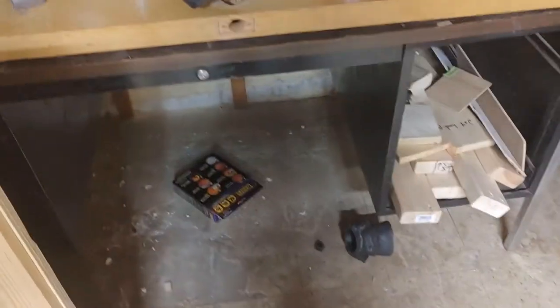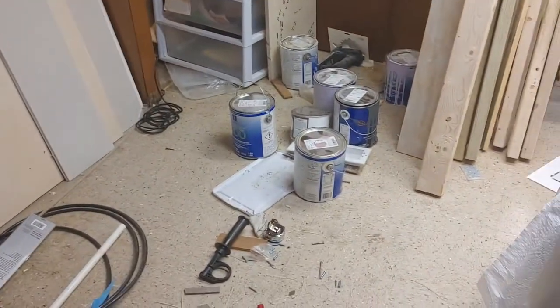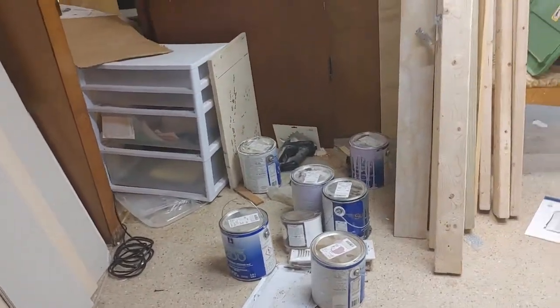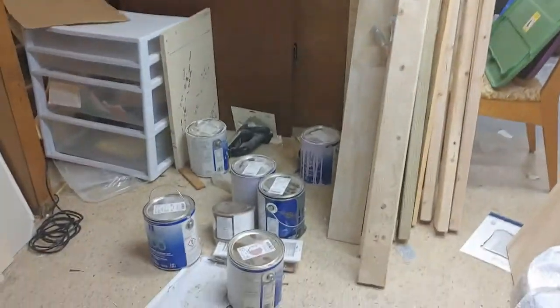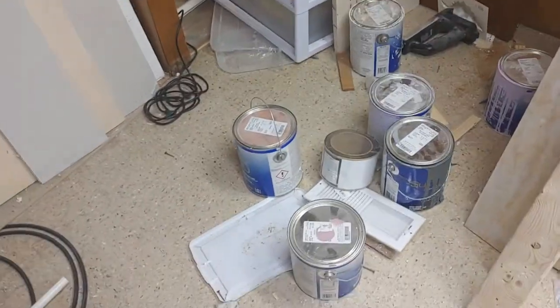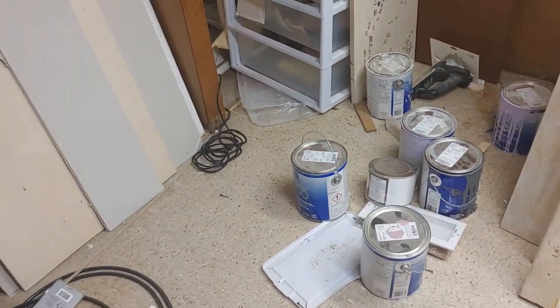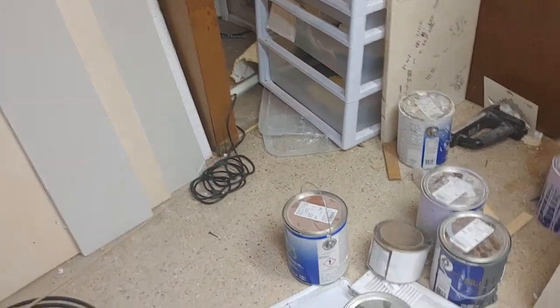I don't want to say I'm a hoarder, because I think a lot of us are hoarders — so if everybody's a hoarder, then we're really not hoarders, if you follow that logic. There's some stuff I can throw away, but there are some nice colors remaining from previous projects that I might be able to use on my flags or other work. I've been trying this idea of making some Christmas trees out of wood for lawn ornaments and decorations, so maybe I can use some of this as filler or colors down the road. So yeah, I guess I'm a hoarder.